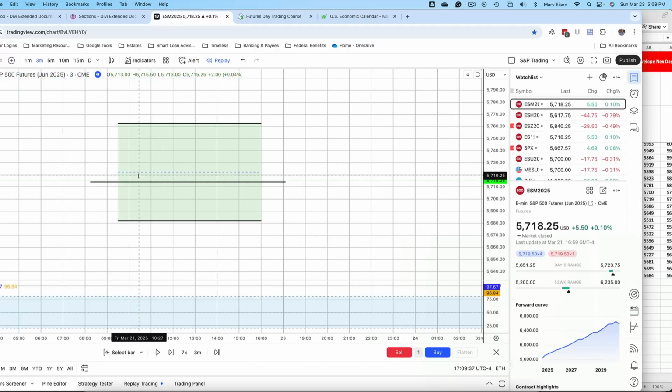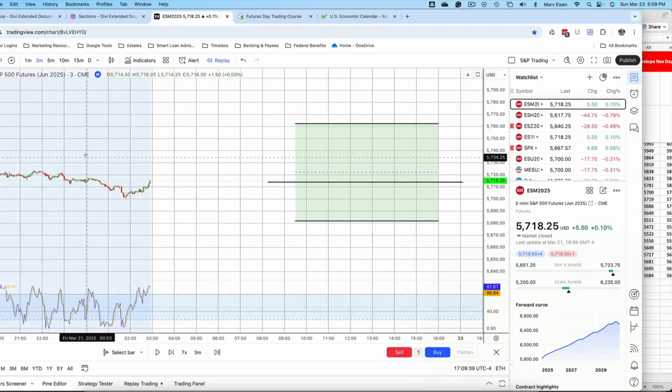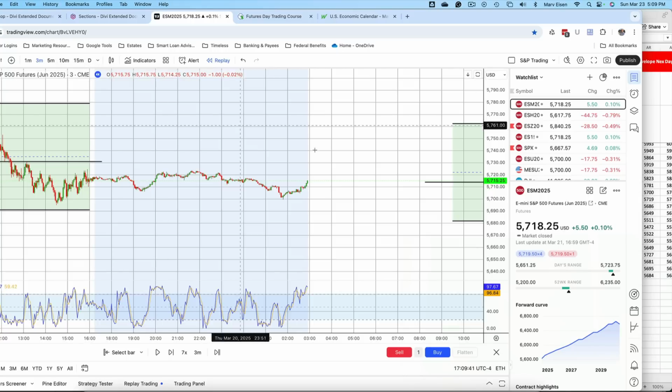I want to get it so I center it right about there, okay? And I'm going to start where prices, I'm going to start right about here. This is where prices closed on Thursday, okay? You can see the prices closed right about over here at 57.14, 57.15, and this is where I'm going to start off trading. And the trading on Friday, March 21st, was very typical.